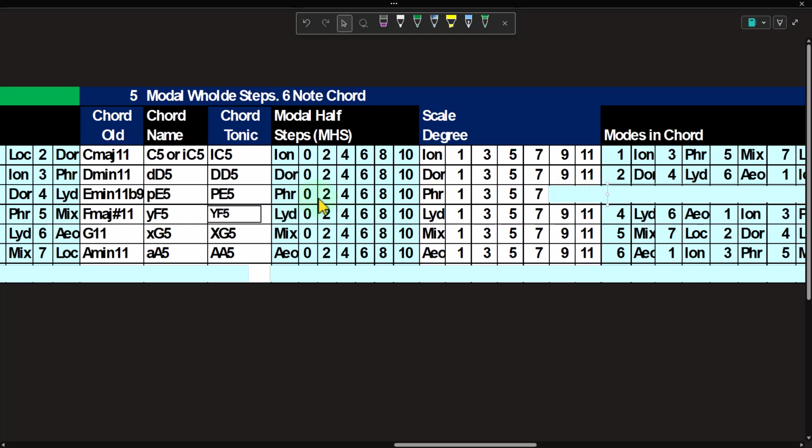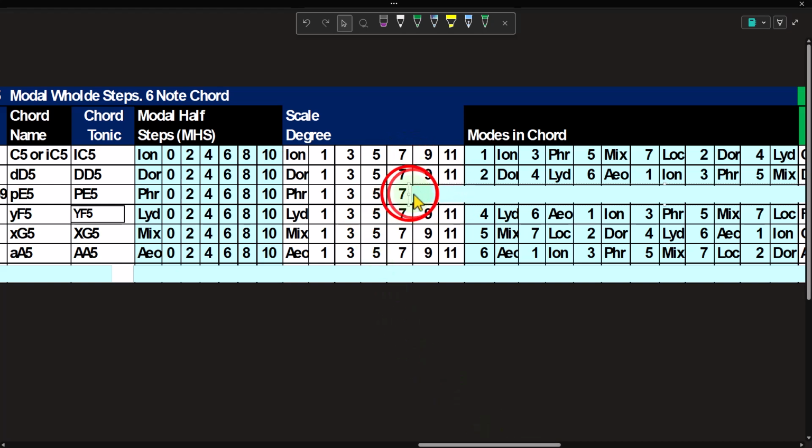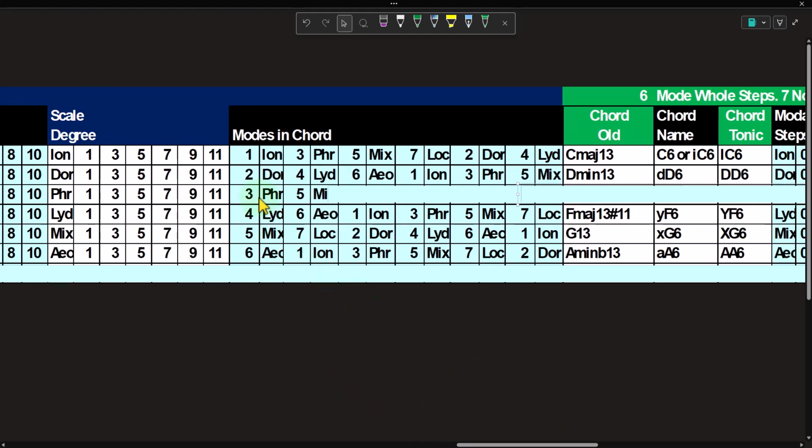It's the 0, 2, 4, 6, 8, 10, which from a scale degree would, if we make that the 1, 1, 3, 5, 7, 9, 11. I don't want to make it the 1 because I want to keep that as the 3 so that I can name all the notes. So it's all the notes. 3 plus 2 is 5, plus 2 is 7, plus 2 goes around the horn to 2, plus 2 goes to 4, plus 2 goes to 6. All right, let's go to it.